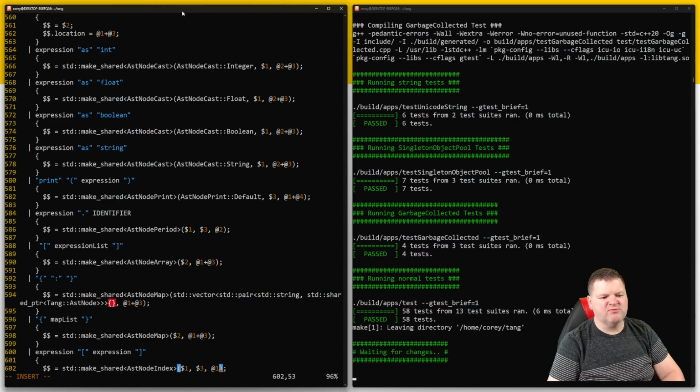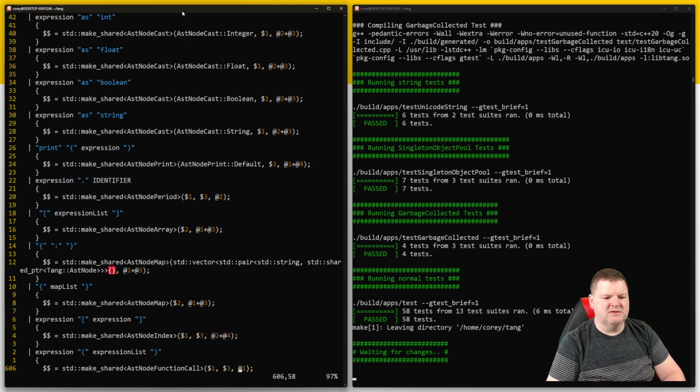The index expression, we're going to say that that is an at 2 plus at 4. Same thing here.